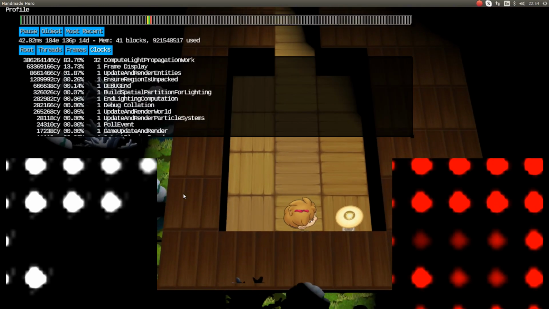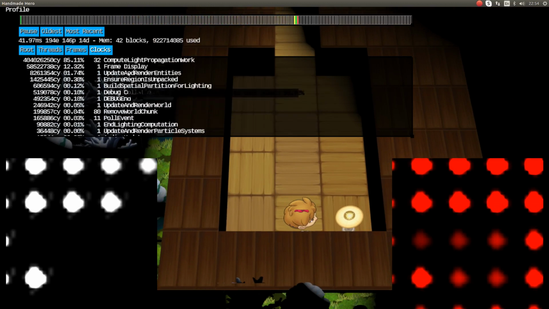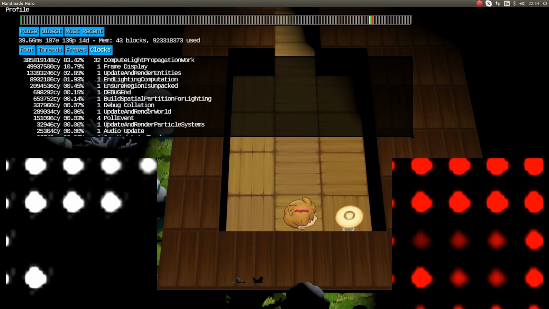And now we can see the debug menu again. We still can't see the tooltip, but at least we can see the rest.